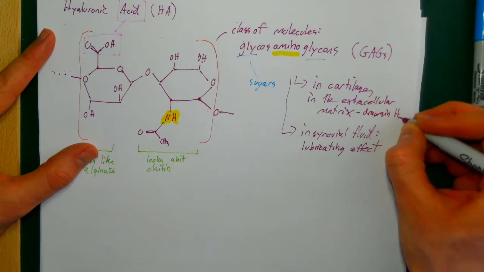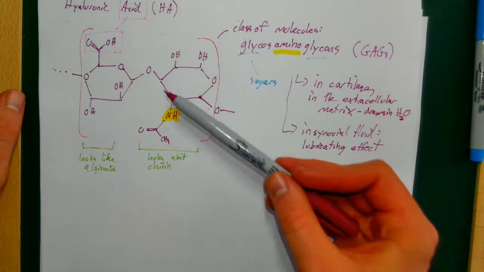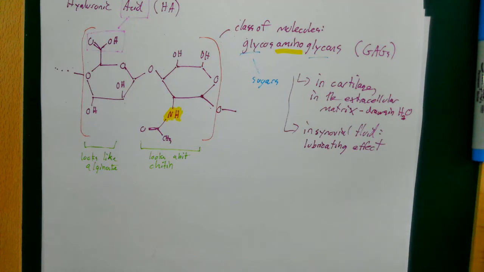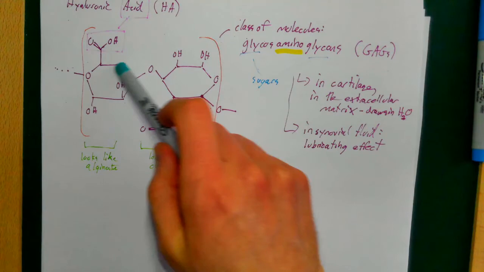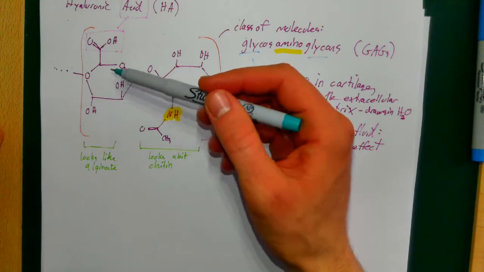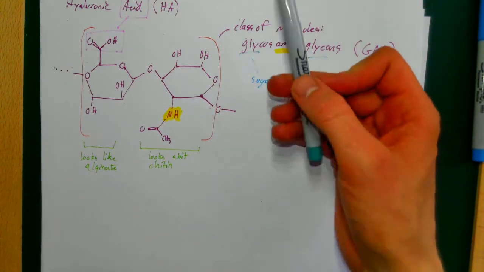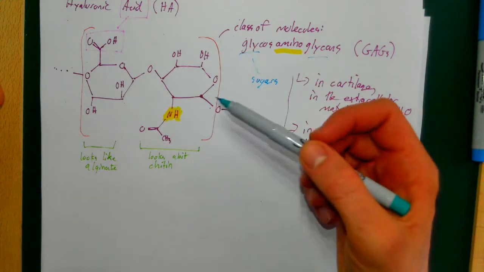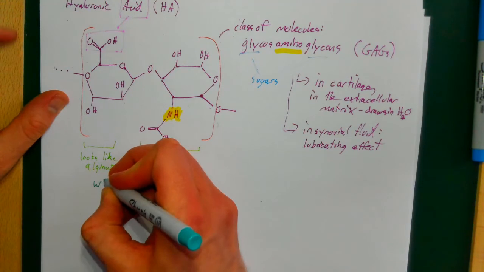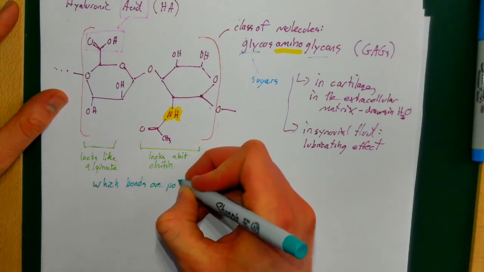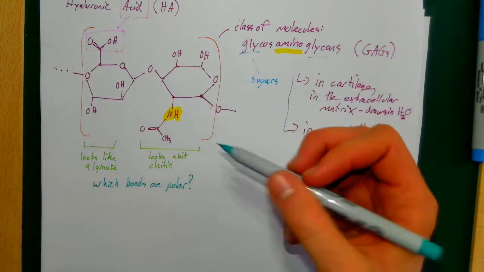So it draws in water. Take a moment now, pause and ponder, why would a molecule like this draw in water? Well, hopefully you've had a chance to think about it. Why might a molecule like this draw in water? Let's go through this molecule now and highlight all of the bonds that would be polar. Take a moment now, look at this molecular structure in your notes, and think about which of the bonds would be polar.